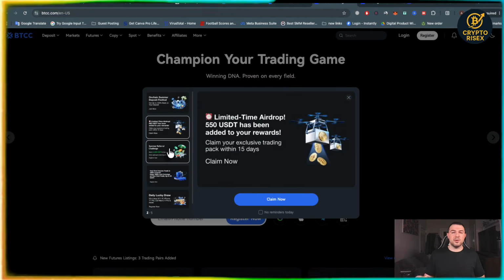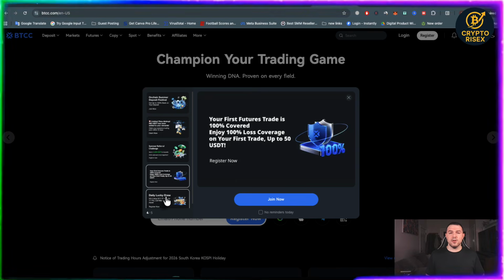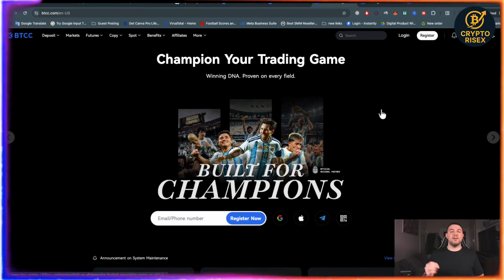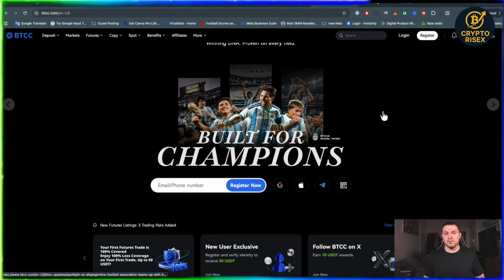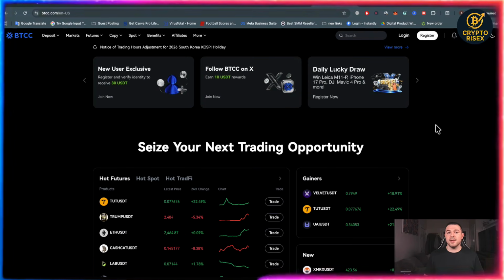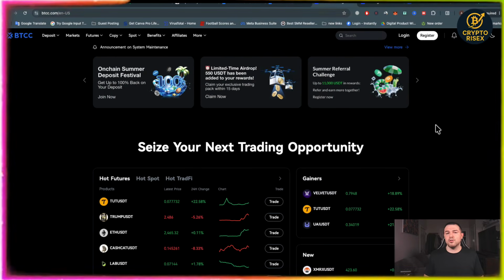As a crypto trader, it's important to know that the exchange you're using is reputable and secure. BTCC has been around for 15 years. Since 2011, they've had 0 security hacks in that time, and they have 100% proof of reserves. CoinMarketCap listed them in the top 20 derivatives exchanges, and there's over 12 million people across over 100 countries using the exchange.